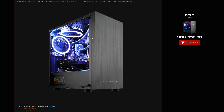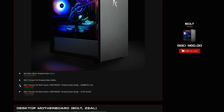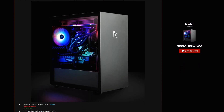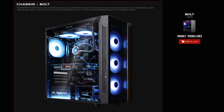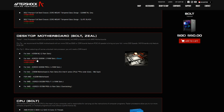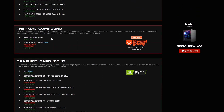On to the chassis. For the starting price of 550, you'll be getting the Bolt Black Edition tempered glass, and if you want the gunmetal gray or slate black version, you just have to top up 10 SGD. When you click, you're able to see the pictures of the different colorways, and also the full tempered glass edition. Moving on to the desktop motherboard — for this version you're getting the Astrox B365M with two RAM slots. For the CPU, the base one is the Intel Pentium G5400, 3.7GHz, two cores, four threads. Thermal compound is included with no extra cost.